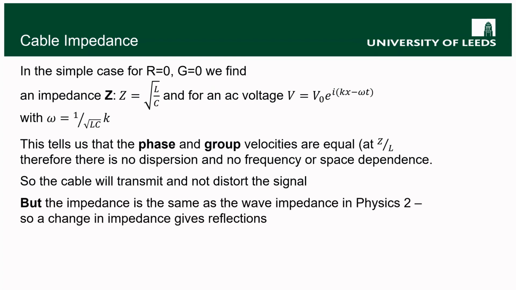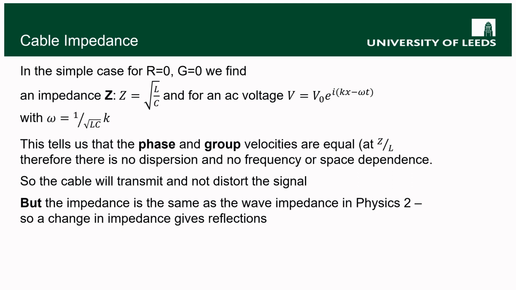That's the same concept of wave impedance that you met in physics 2. And you should note that wave impedance is given in units of ohms. If you actually sit and do the dimensional analysis of inductance over capacitance square rooted, then you'll find that it has a unit of ohms. And so we talk about the impedance of a cable in a certain number of ohms. We don't mean it has a resistance. What we mean is that the ratio of the capacitance and the inductance is at a certain level to give you that impedance.